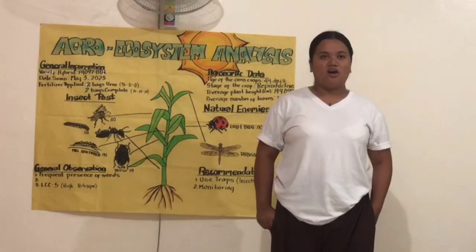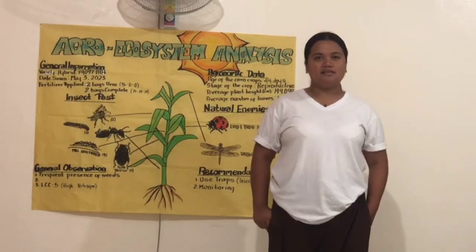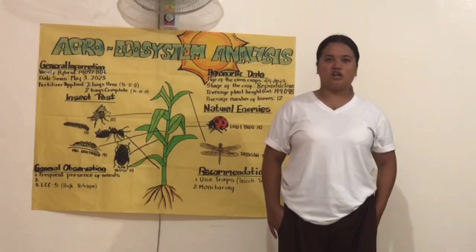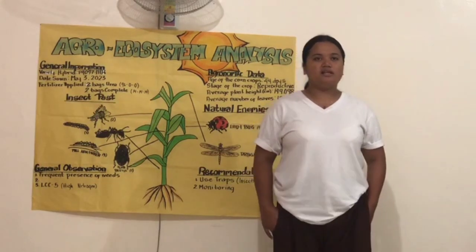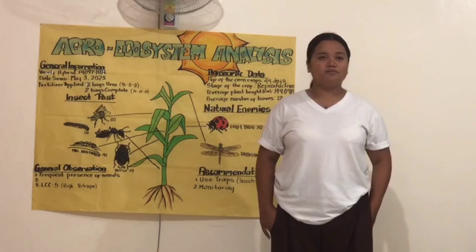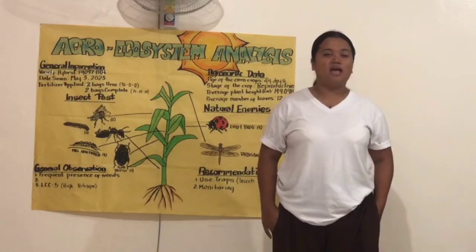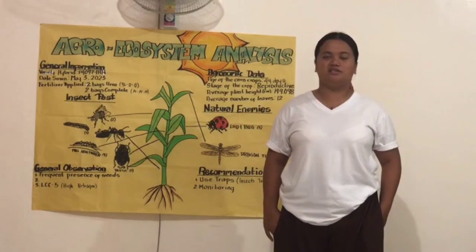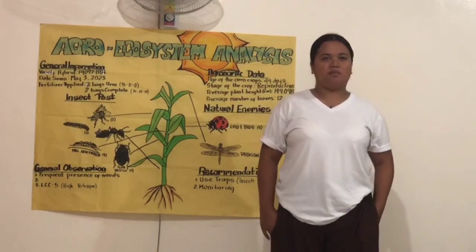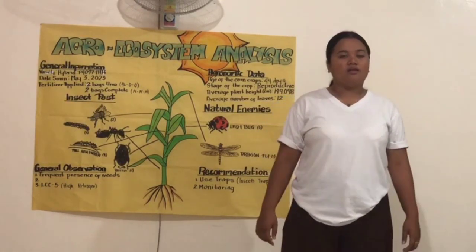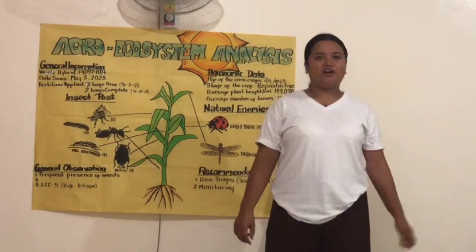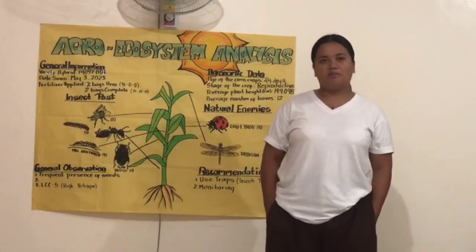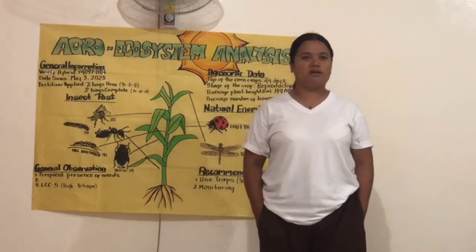Third is conservation of biodiversity. Assessing the agro-ecosystem allows for the promotion of biodiversity, which can be beneficial for pest control, pollination, and soil health. Fourth is resilience to climate change. Understanding the agro-ecosystem's dynamics helps farmers adapt to changing climate conditions and develop strategies to mitigate the effects of climate-related challenges. Then last is environmental impact assessment. Agro-ecosystem analysis assists in evaluating the environmental consequences of agricultural practices and making informed decisions to minimize negative effects.